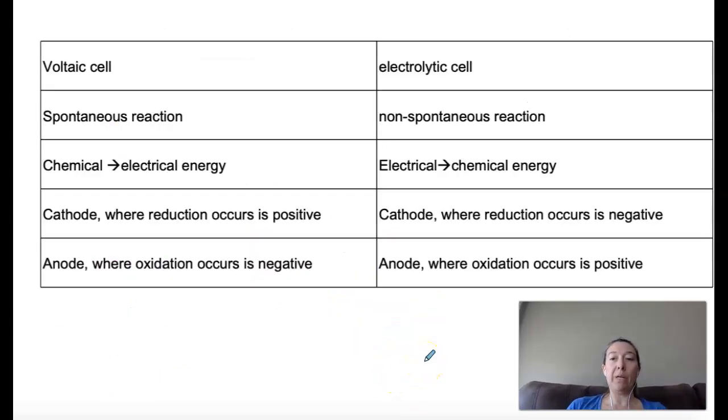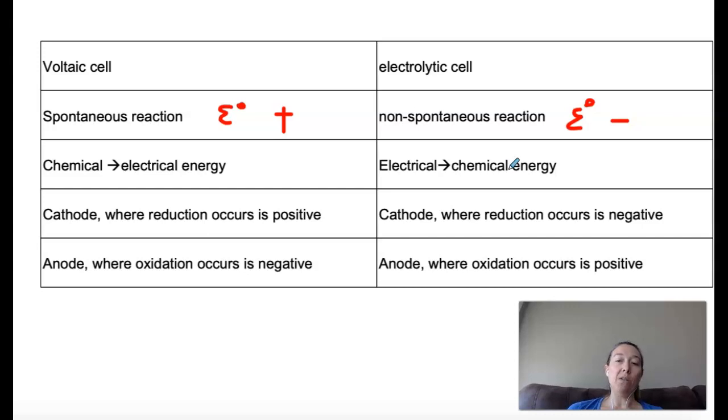Okay, so this little table here basically gives you some comparisons between a voltaic cell and an electrolytic cell. So a voltaic cell is a spontaneous reaction. Electrolytic cell is a non-spontaneous reaction. Other things that we find, right, if you think about a voltaic cell, we said that the E0 of that cell was a positive number. In a non-spontaneous reaction, the E0 of that cell is going to be a negative number. Okay, so in voltaic, we're converting chemical into electrical. In electrolytic, we're doing the opposite, and we're converting electrical into chemical.